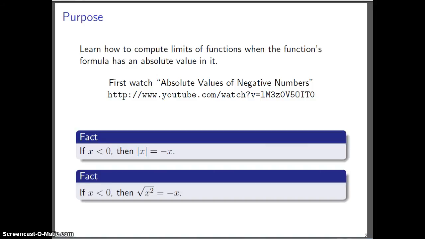And actually in that video there are these two facts. This fact is useful for certain limit computations, but we won't focus on that one. We're actually going to use this fact. It says if x is a negative number, then the absolute value of x is equal to negative x. And if this does not make sense, you really need to go watch that video, because that was really the point of that video. All right, so we'll use this fact at the very end of the slides.